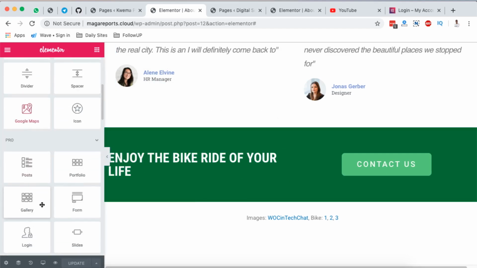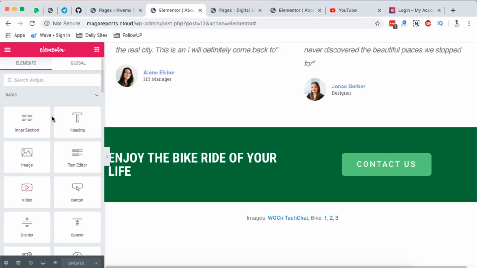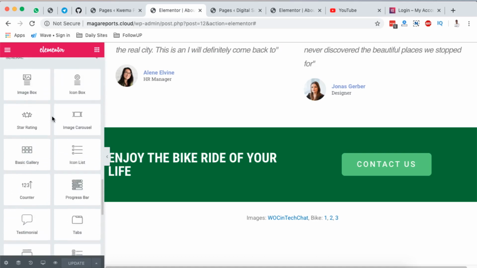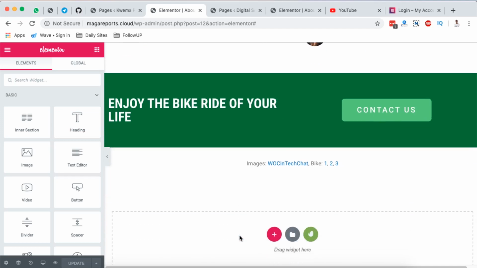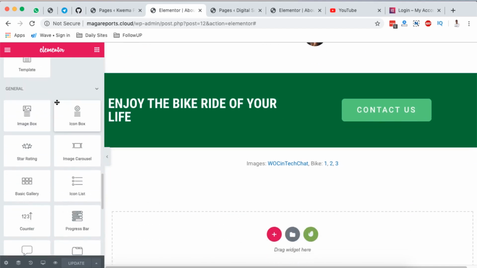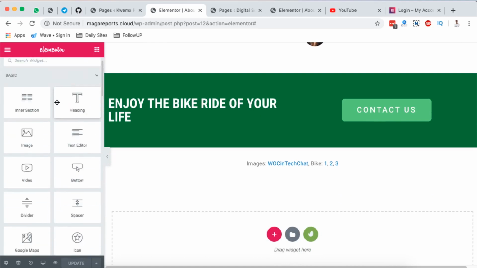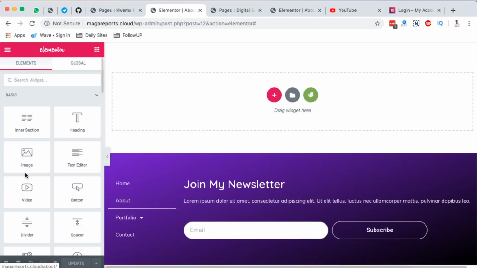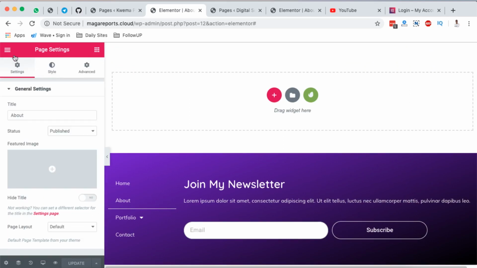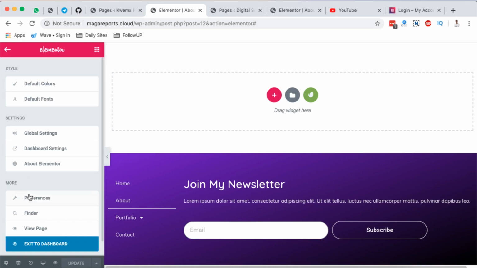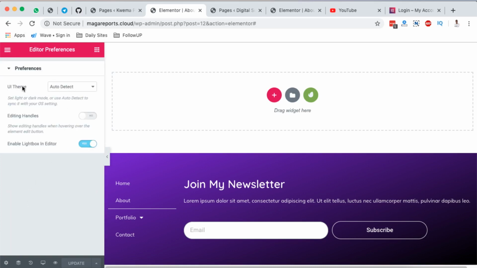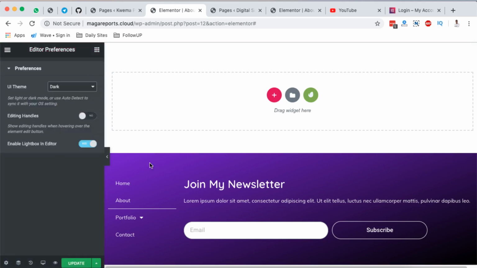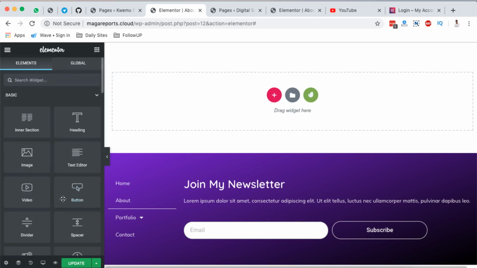Now on the other hand, sometimes you really don't want to look at this section or widget panel when it is white in color, or sometimes you're using the laptop battery and you want to minimize how much battery life is being drained. So now Elementor came up with a dark feature whereby you can enable a dark theme on your Elementor building canvas, and that is something really interesting. To enable the dark mode, you simply come over here to the hamburger icon and then come to preferences, and then right here under UI theme you select the dark mode, and boom, here it is automatically enabled. Now if we go back to our widget section, you see how this looks.